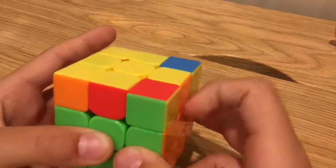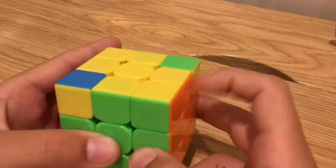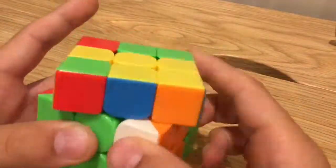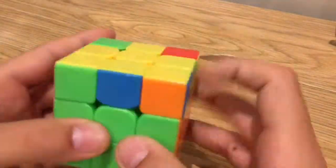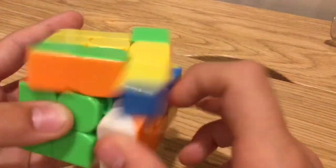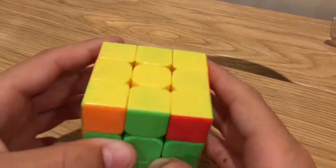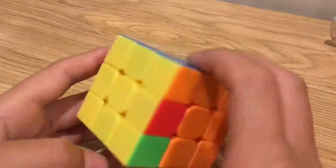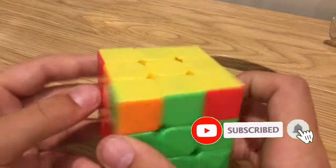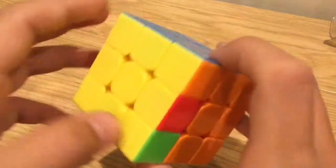You might have to do this a few times, but eventually you should get it. Boom. So we now have it solved. You just got to repeat that move over and over again. So now that you have this solved, the next algorithm is to get most of the cubes solved, except for these top center pieces, which are going to be incorrect.